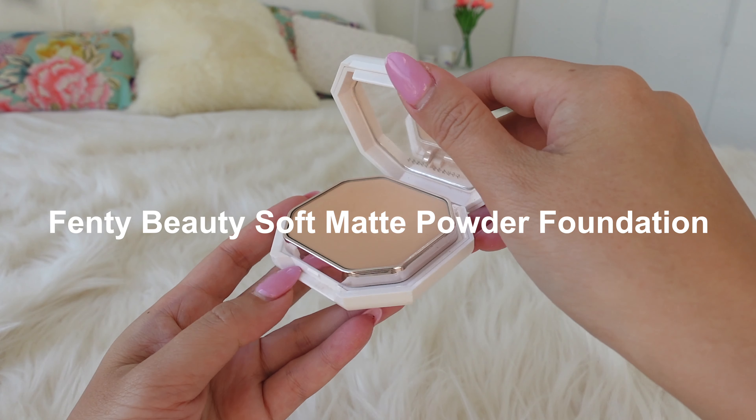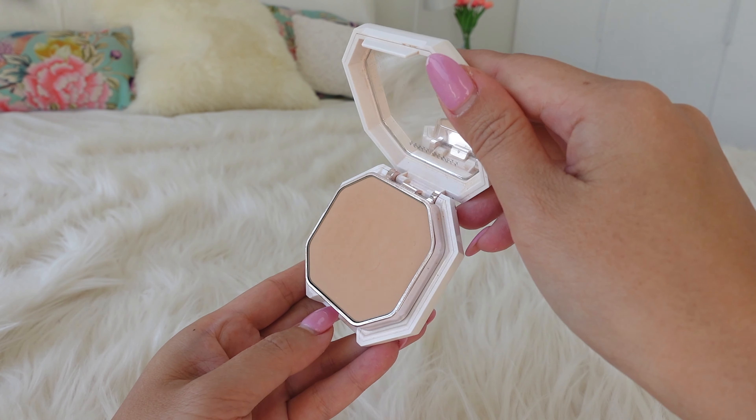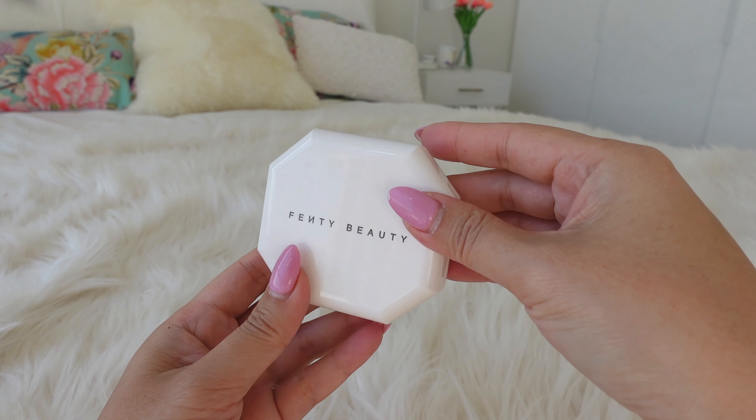Still with makeup — I try not to touch my face throughout the day but I do get very oily towards the end of the day, so I always make sure I have a compact powder with me. My current favorite is the Fenty Beauty Pro Filler soft matte powder foundation. Because I have combination skin I always look for a powder foundation — those translucent powders do nothing for me. This Fenty one is quite nice; it has a decent-sized mirror, the coverage is not too heavy even though it is a powder foundation, and I'm in shade 220. I always look for powders that have a sponge so I don't need to bring makeup brushes with me.